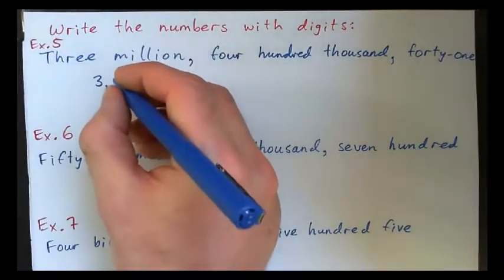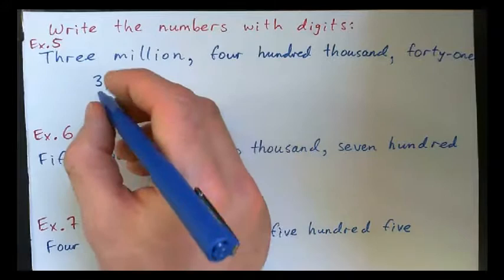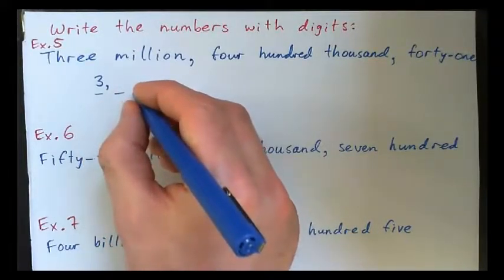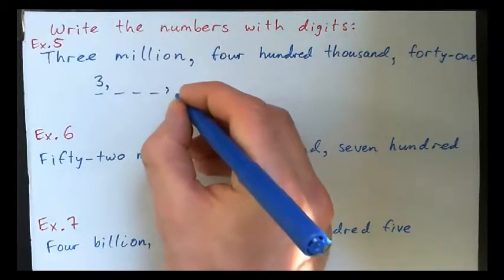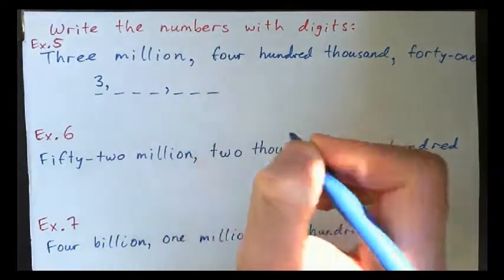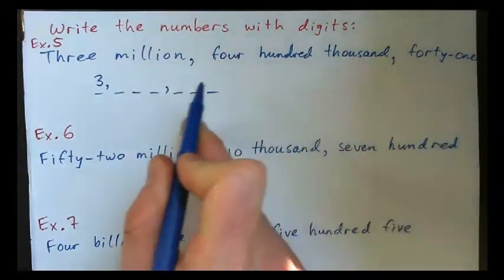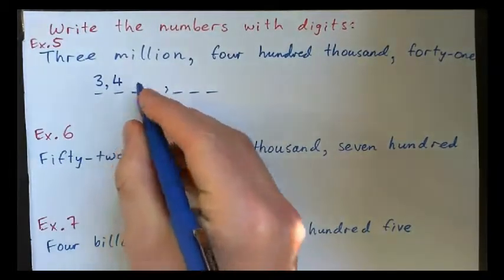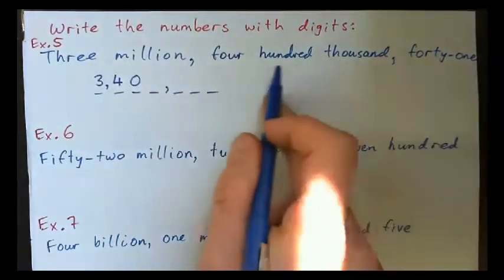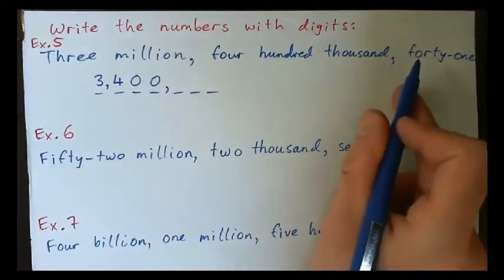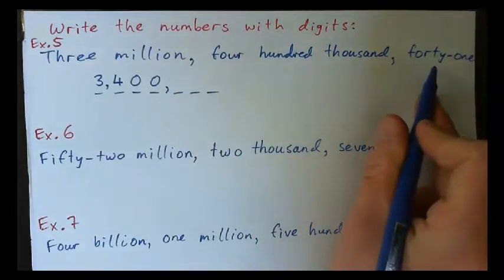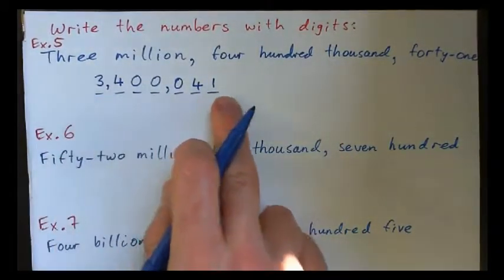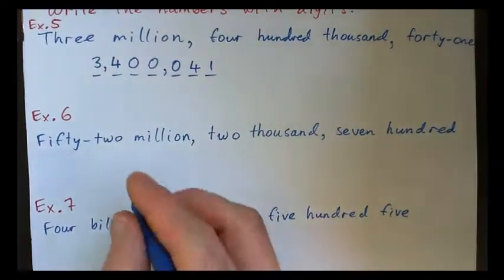3 million. So we've got millions, hundred thousands, ten thousands, thousands, right? And then we have hundreds, tens, units, right? So 400,000. Where's the 100,000 spot? 100,000 spot is there. This is 10,000s. We don't have any of those. Do we have any thousands? Nope. And do we have any hundreds? Because it just says 41 there, right? So no hundreds and 41. See that? So you can kind of put a space for each digit, a placeholder.